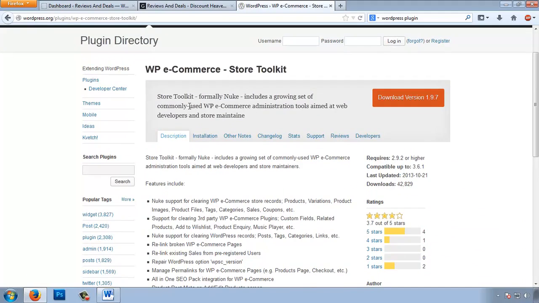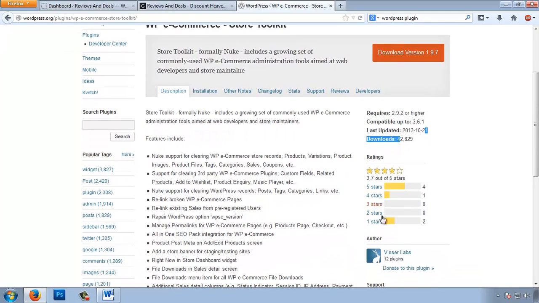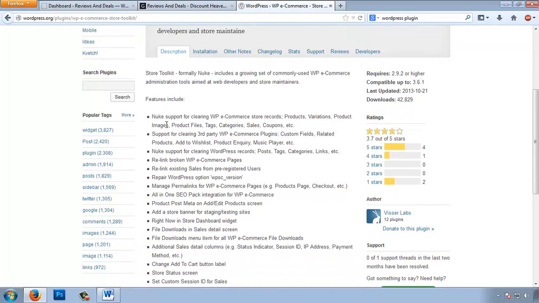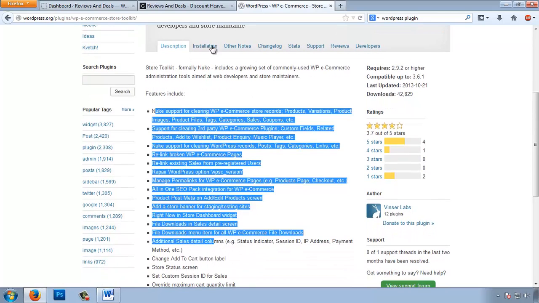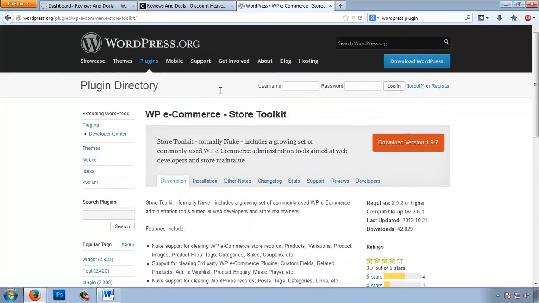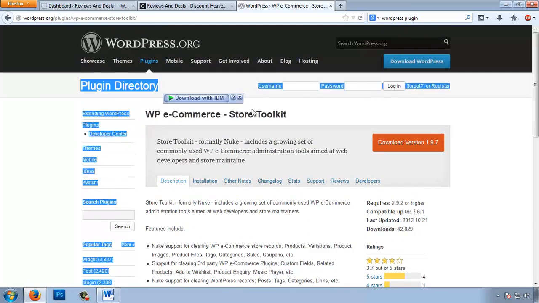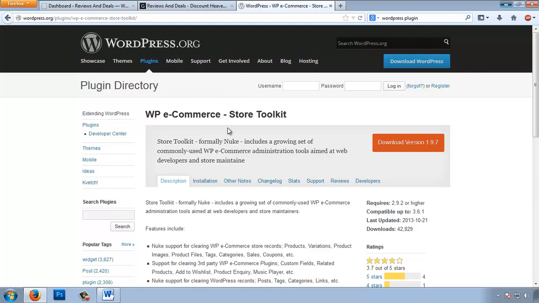I'm not familiar with this. I just searched and got one with good downloads, and the average rating is 3.7 out of 5. These are some features, and there is no screenshot for this plugin, but you can use it to create an e-commerce website.